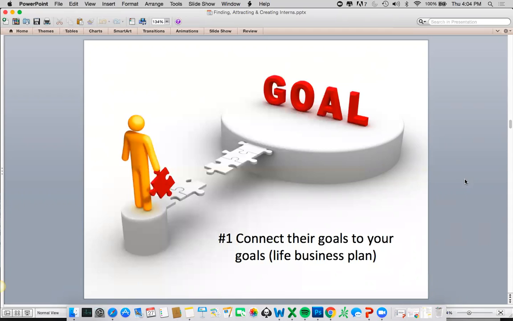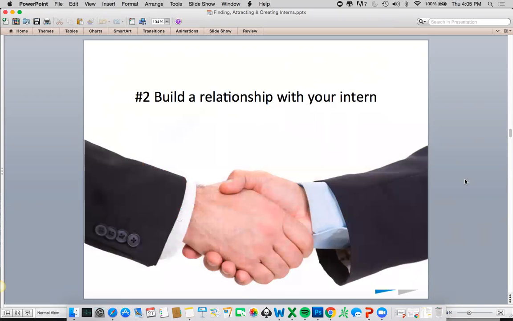So this is the first step. Take the time to start doing this. It's good if you do it the first time or two, but eventually, as I saw the benefits of this, I started doing this with new interns when they came in. I would sit down with them and help them work on their life business plan. And we have examples of that in the TAG library on the website. I'll show you that in a little bit.